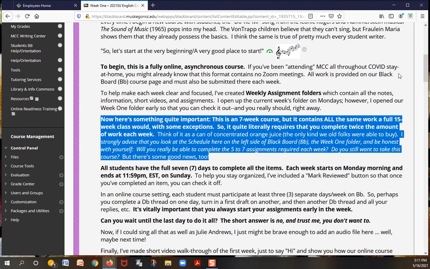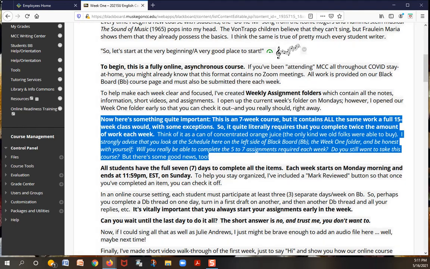Now, I know COVID has changed all of us. And I'll be honest with you, in some cases, I lose about half the class over the semester just because they are unable to keep up with the work in an online setting. The nice thing is if we were meeting in class, we'd meet twice a week. We'd have a lab time during that as well. And it kind of forces you into doing the work, but this is entirely on your own. So be honest with yourself. You won't hurt my feelings if you drop or decide to wait till the fall to take this course.